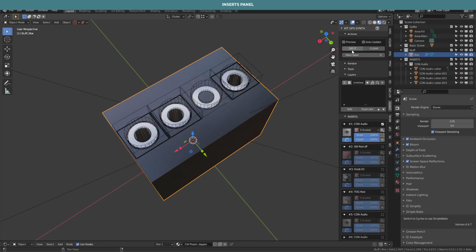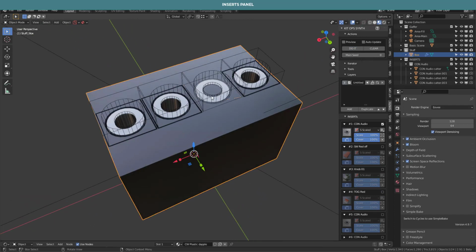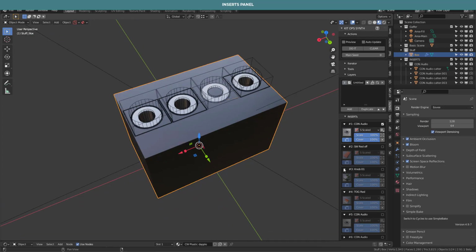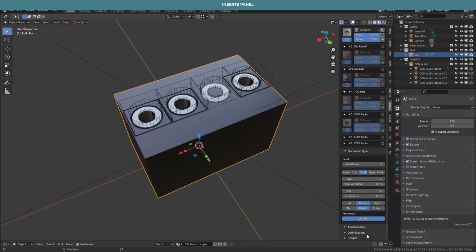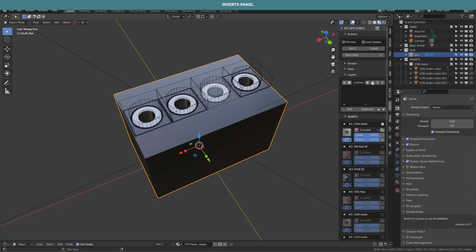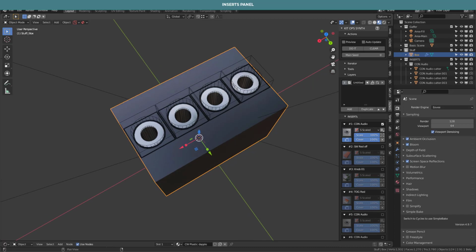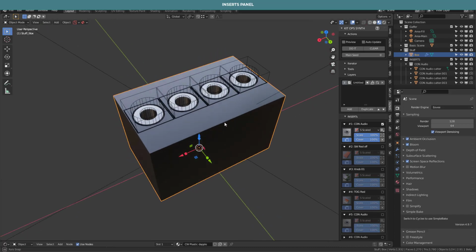And say do it, and now I'll get all 4 of them. Now notice that I get all 4 except this one didn't cut a hole. Why is that? Well, we'll talk about it later, but basically we'll need to turn on our exact optimization in our booleans, and then it'll work correctly. And that's the new 2.91 exact boolean feature.